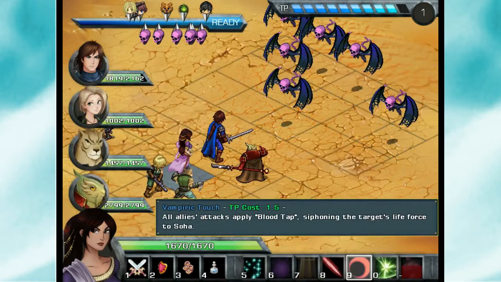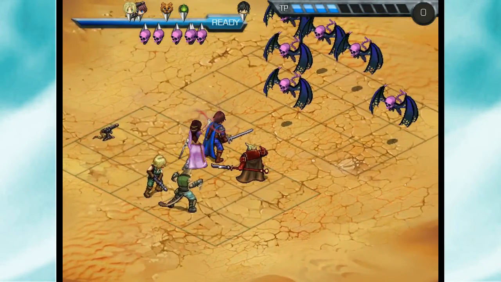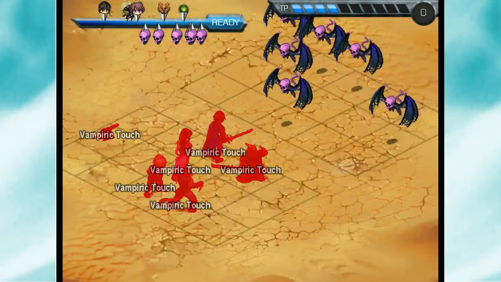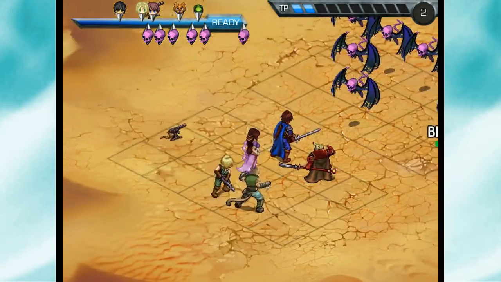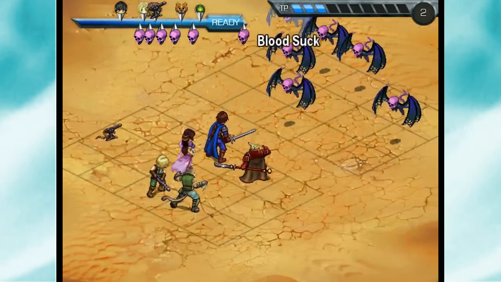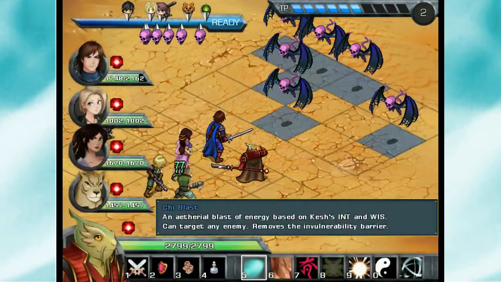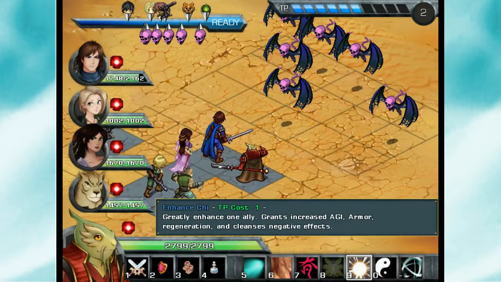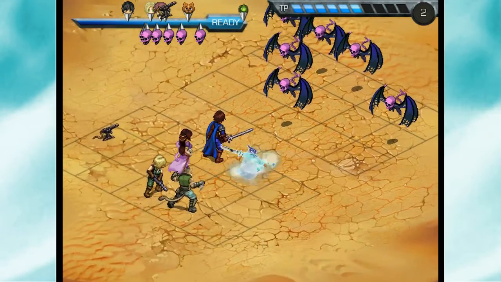Took that pretty well. All allies' attacks apply blood tap. Now I'm super curious. Does that include the turret? That's awesome! When it says all allies, it includes the turret as well. Sweet. That could be a lot of fun. It got healed from blood tap as well. That's really cool. I didn't think it would do that.